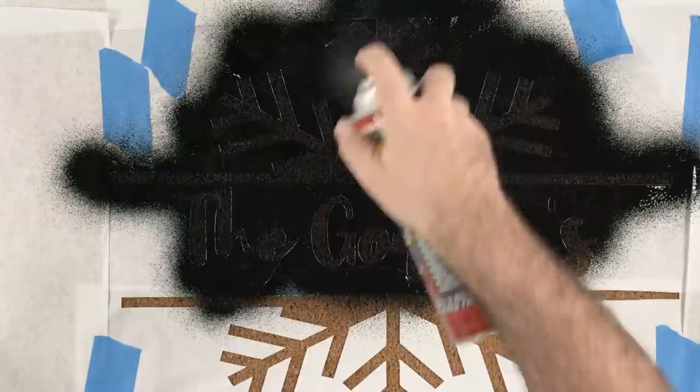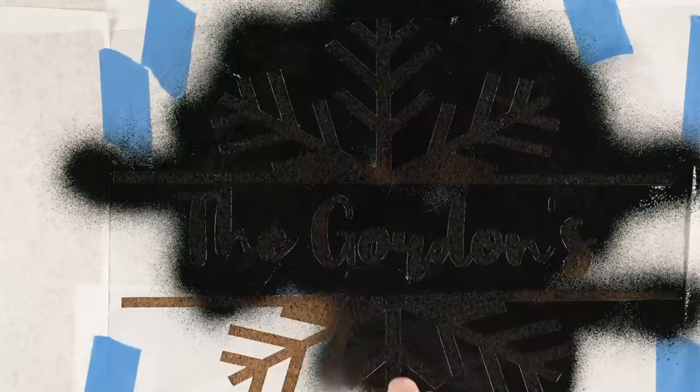And that's what you want in a doormat. You want it to be durable. You don't want that to wear off because obviously you're going to have a lot of people. The wear and tear. Right. If you're selling this, you definitely want to make sure it's taken care of.